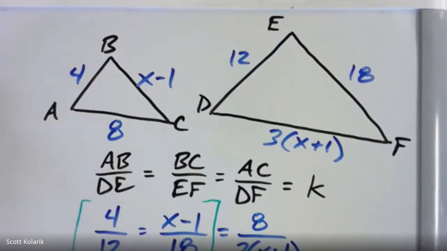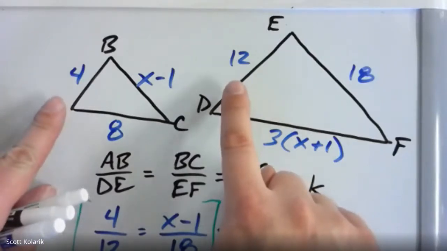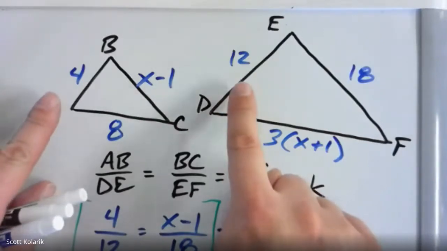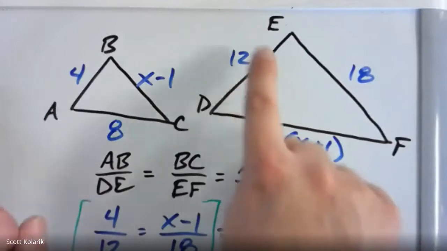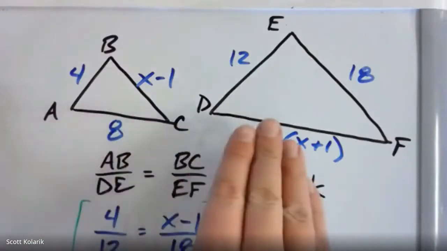Another way to kind of check our work here, right? We've already determined that x is 7. But in order to check our work, we kind of want there to be this constant state of proportionality, this constant k. I want to figure out maybe what the scale factor is. I can actually see that really quickly just looking at these two corresponding pieces, the 4 here and the 12 here, right? I can figure out what multiplier took me from this AB of 4 units to this DE of 12 units. 4 times 3 would get me to this 12, meaning my scale factor is tripling the size of triangle ABC over to DEF.